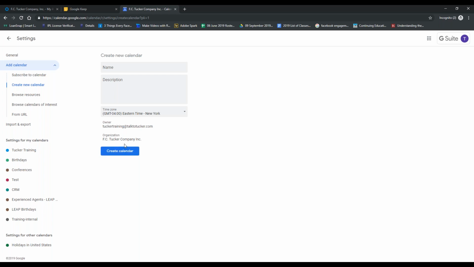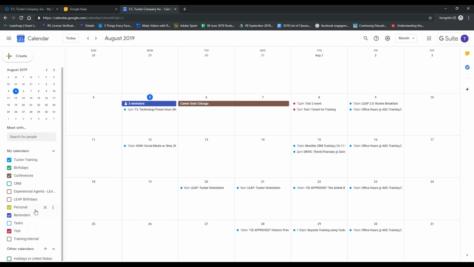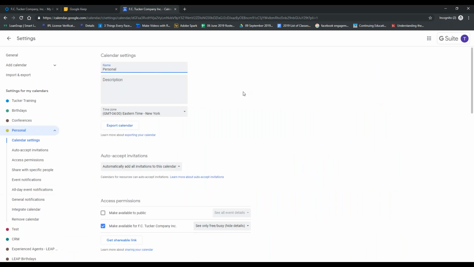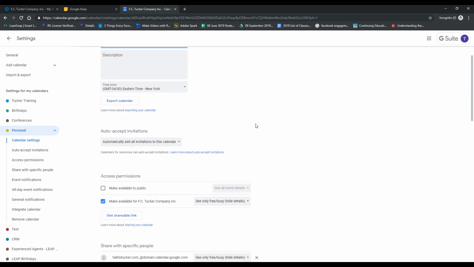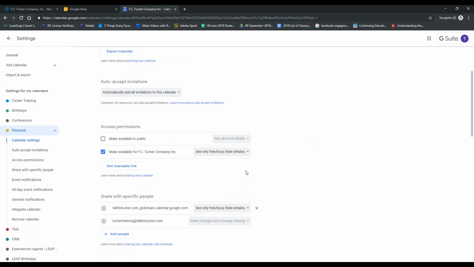All right, so my personal calendar was created. Not showing up. Let's make sure. There it is. I had to go back to see it. Now I'm going to go back into it with settings and sharing. Now I can change the name of it if I want. I can set a default time zone, if for some reason I needed to mess with that, though you probably don't.